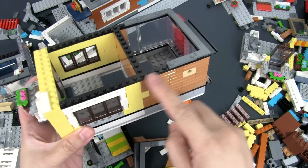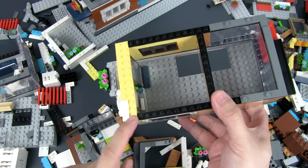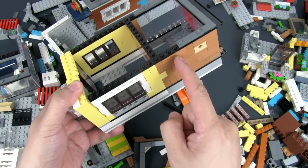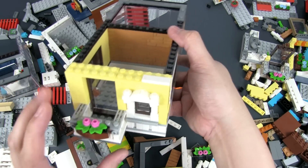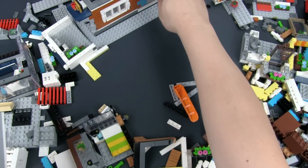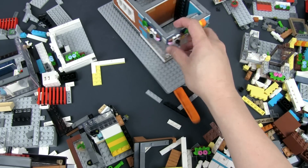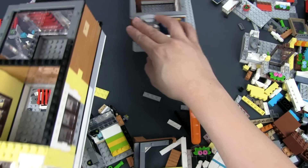I've changed the plating a bit because I don't have any other size plates in this particular yellow color. It would either jut out or leave a partial black gap. So I thought it better to keep this side consistent and keep the facade as is. I also notice I have white plates above but dark tan below — I'm going to change that to white for consistency, which I think will look better.